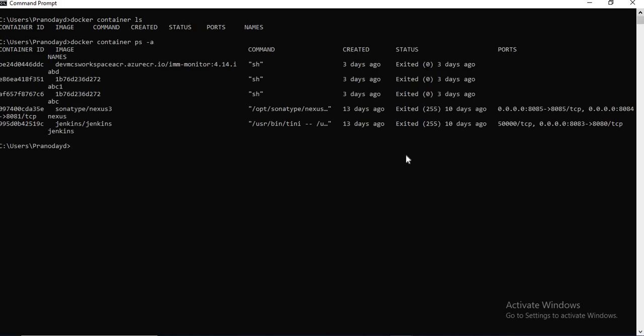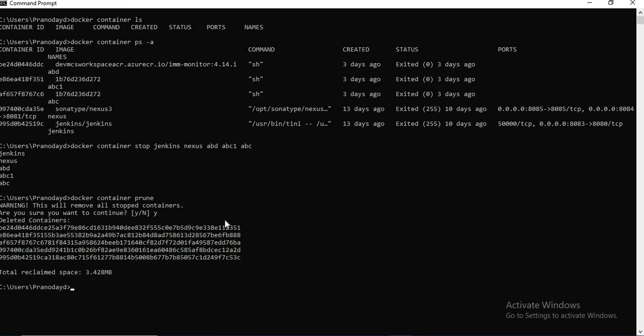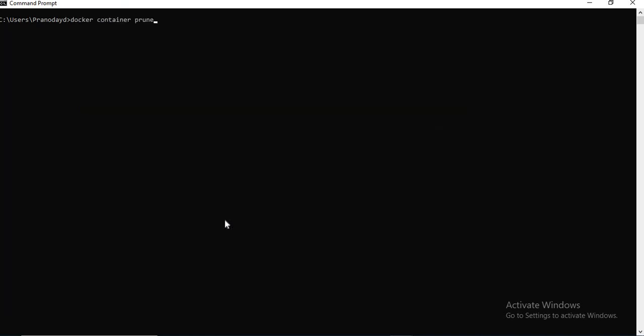Let me remove the unwanted containers. Docker container stop. I'm not using these containers anymore, this Jenkins, Nexus. So I'm removing these ABD, ABC1, ABC, all these containers. Docker container ps.